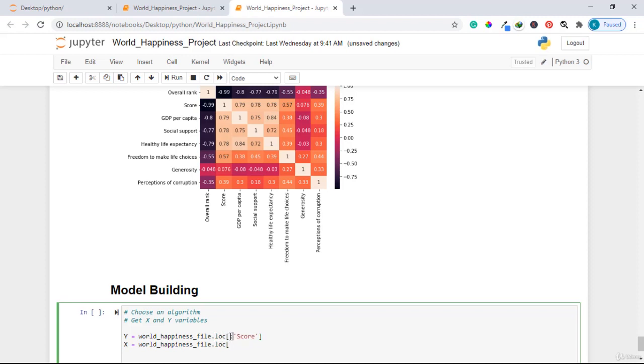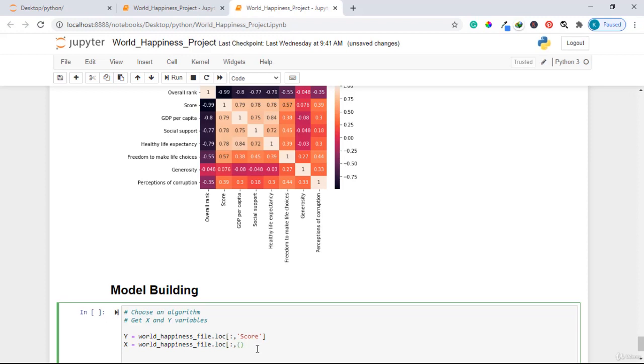We'll be picking everything in this case, so here I will not put anything. This means start from the first record to the last record and pick only the column that has the title score.